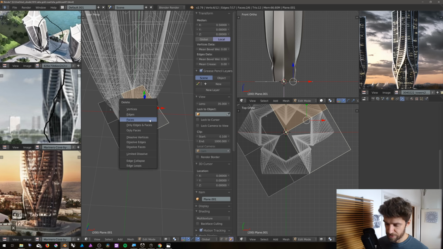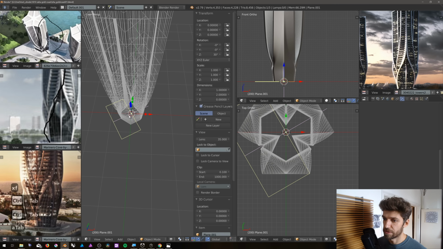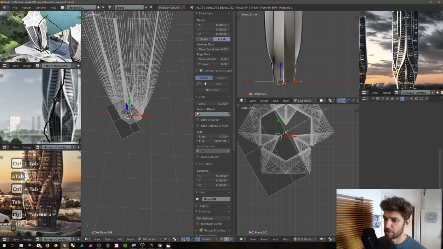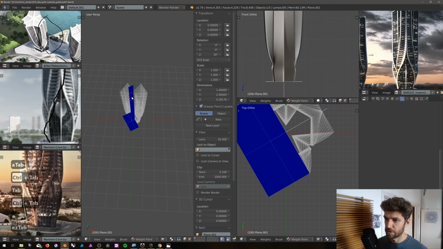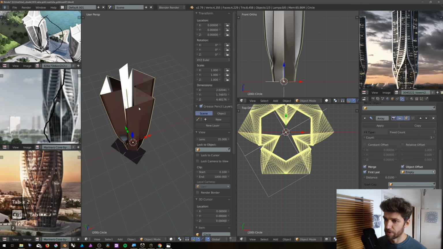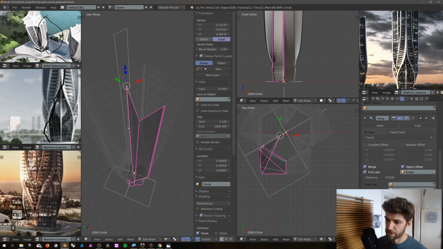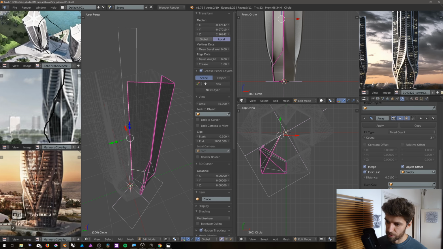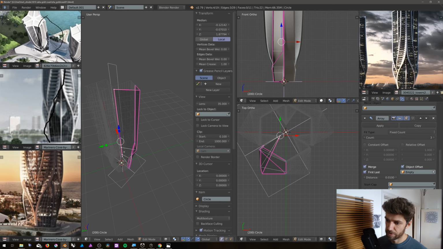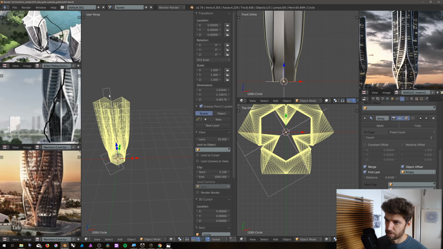Let's get rid of some of these faces. All I need is this axis. Extrude Z. Okay. So now if I go back into my actual object, right, yeah, that works. Excellent. Let's grab all those vertices and yep.